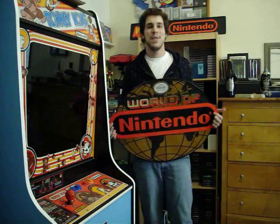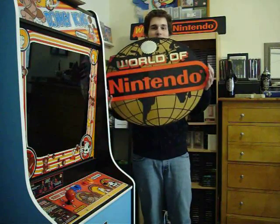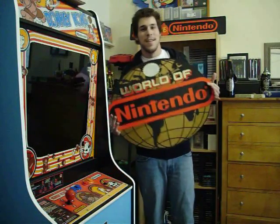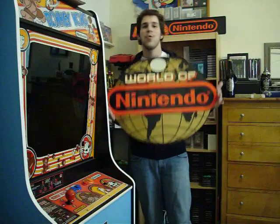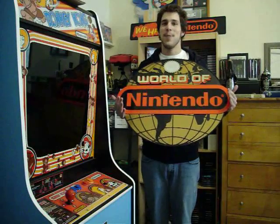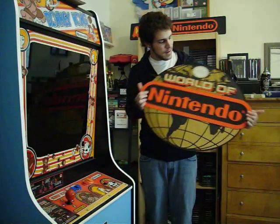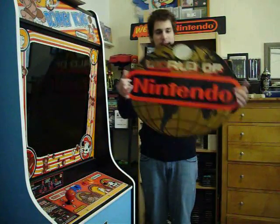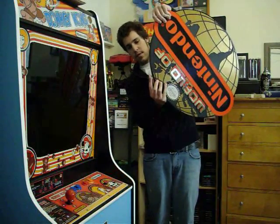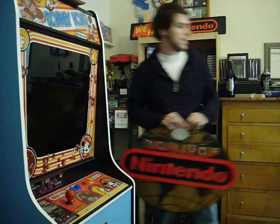Penguin here again, coming to you with another interesting piece of Nintendo test equipment. But first, we'll look at this new baby. This is my brand new World of Nintendo sign, which I picked up from Mr. Mark on the Nintendo Age forums. And this is by far the coolest World of Nintendo sign I've ever seen, and the one I've always wanted. It's going to be hanging in my game room when I get into my new apartment very soon, so I'm pretty stoked about that. It's got a gold World of Nintendo on it and then a picture of the world. It's two-sided and it has little hang tabs in the top, which is pretty sweet. Can't wait to get it up there. But let's get to the piece of Nintendo test equipment.